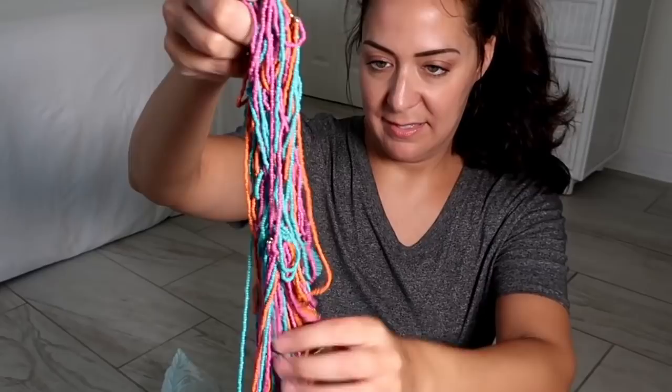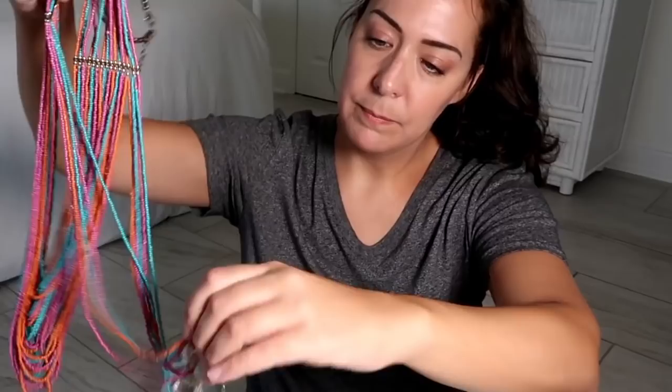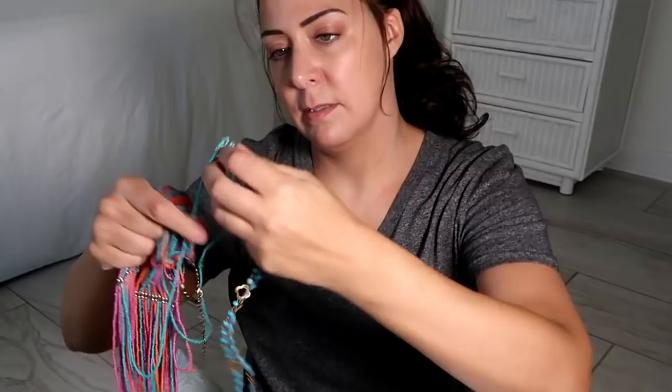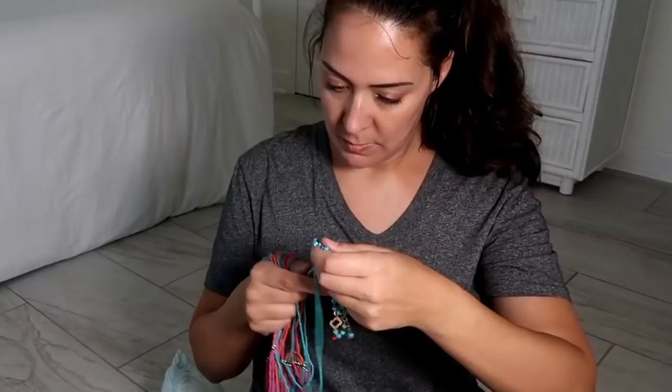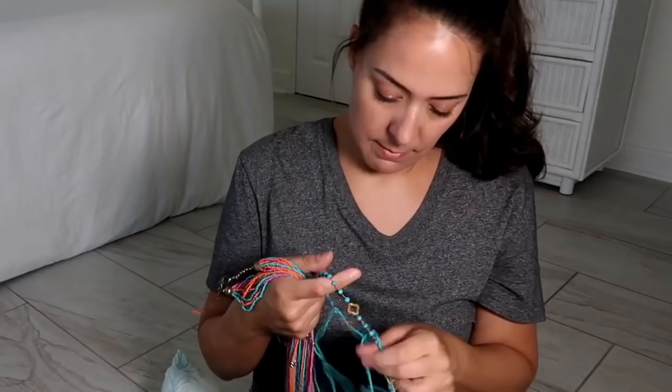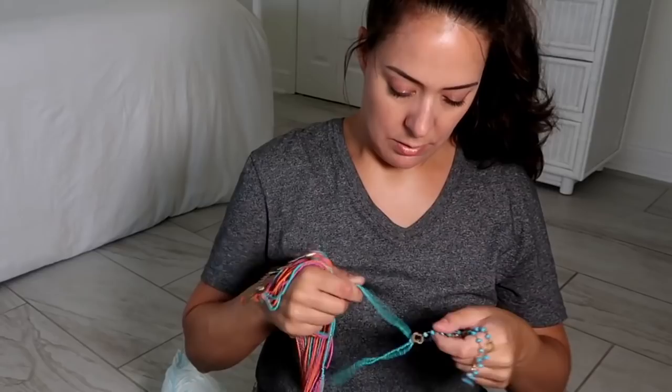Very fun, colorful. Oh, I've had a lot of these seed bead necklaces before. It's tangled in something. Let go, let go. I don't do really well with these. Oh, that is really tangled in there. Come on, let go. Okay, so I'm going to need to pull this way. And that should, there we are.